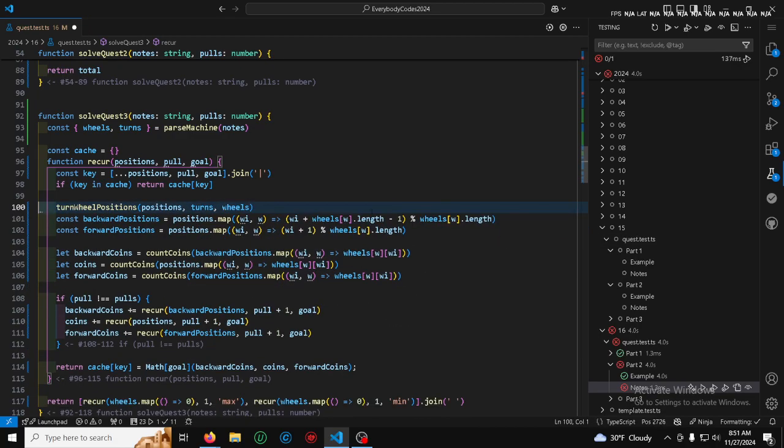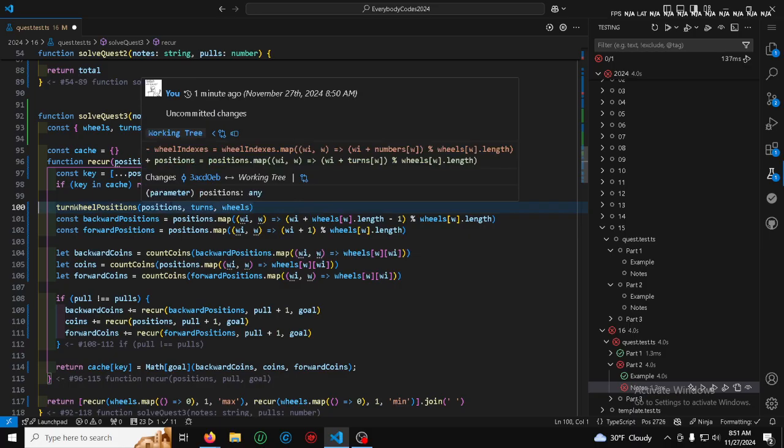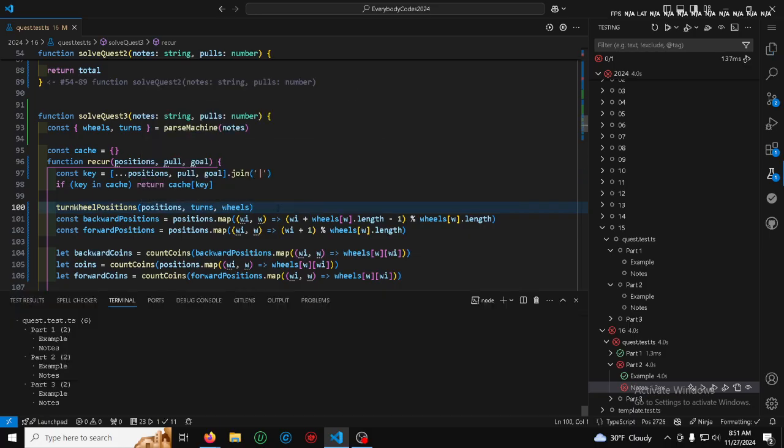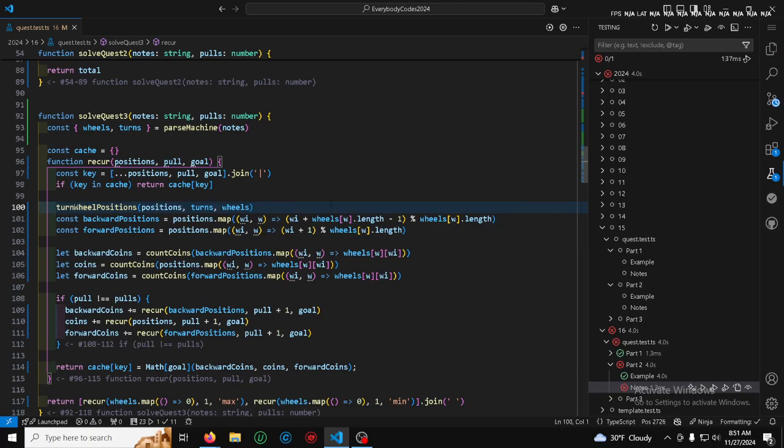There we go. Might be a way to reduce the variable here. I need to know how many faces are on the wheel. Kind of need that information. Yeah, there's no trimming that down. Boom, still working. Okay.